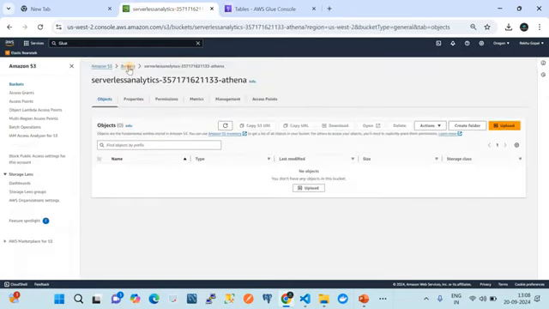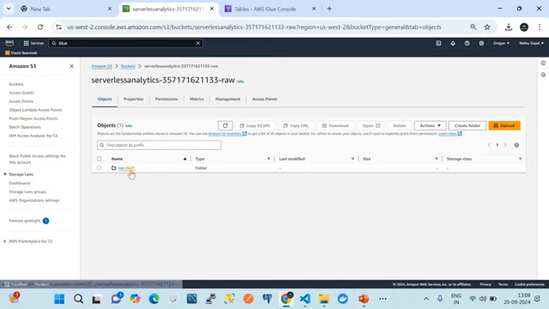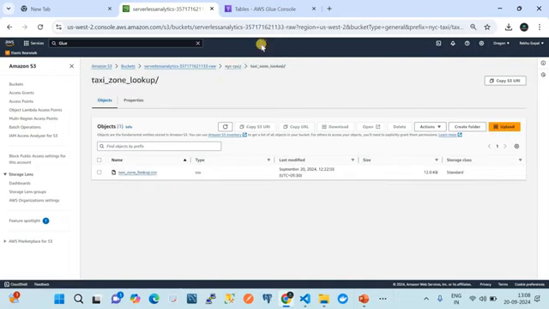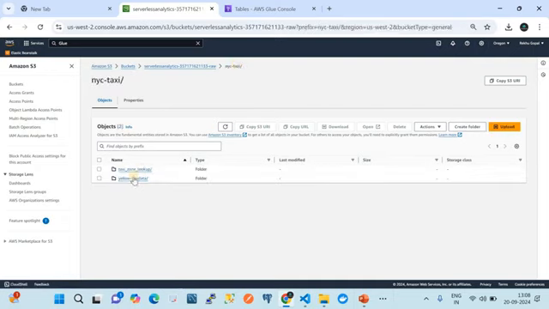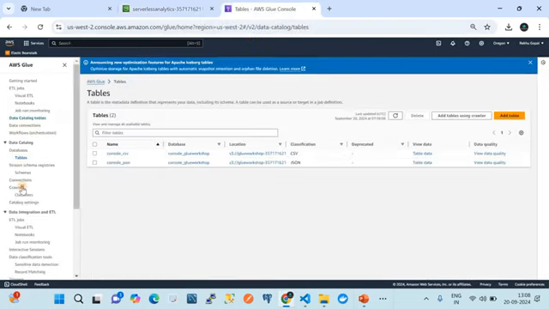First, before I start that, let me take you to my Amazon S3 bucket. In the Amazon S3 bucket, I have an S3 bucket called serverless analytics one. In this one, we have raw data, which is present underneath this path, right? Underneath this I have two folders, but we're going to look at the yellow trip data, then load this data into the AWS Glue data catalog. So with that, I will go to the crawler.